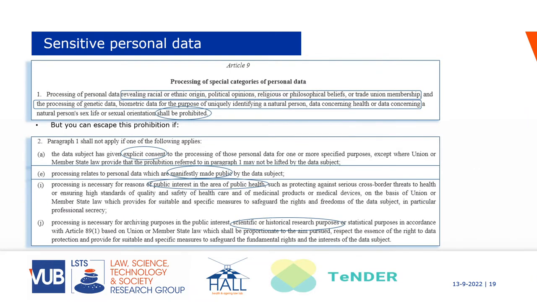Right. There's a category of personal data that have a slightly more restrictive regime, and those are data that have anything to do with racial origin, religion, politics, sexual orientation, genetics, biometrics, health data. Anybody working in medicine, clinical trials, health of any sorts? Yeah, you're likely to encounter these then. Normally, you cannot really do anything with these data unless you get explicit consent from the person, or, for example, if we're talking about public interest in the area of public health. For example, during the pandemic you didn't have to go around asking people for consent. You could instead just rely on this provision of the law, and various epidemiological and public health studies could go ahead anyway.